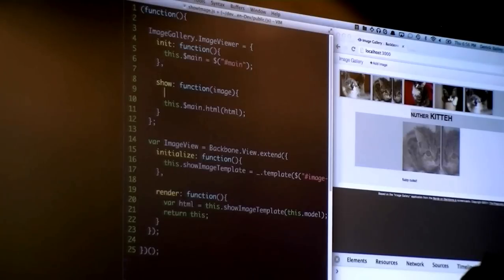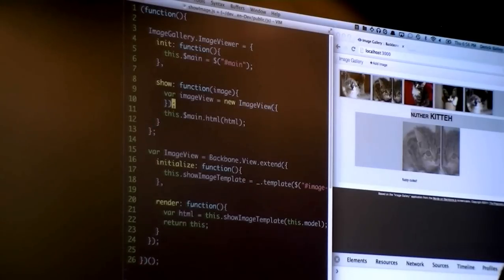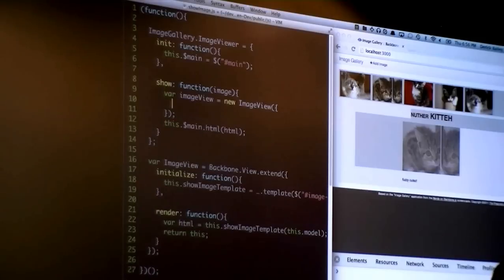and I'm going to create an instance of my image view where I was previously rendering this template. So I'm going to say var imageView equals new ImageView. And again, I'm creating an object literal by passing the open and close parentheses here. And this is where I'm going to use the model keyword.